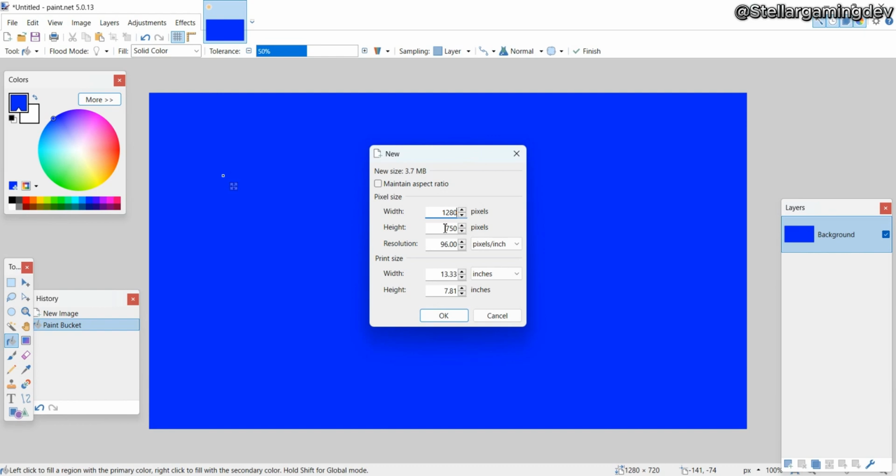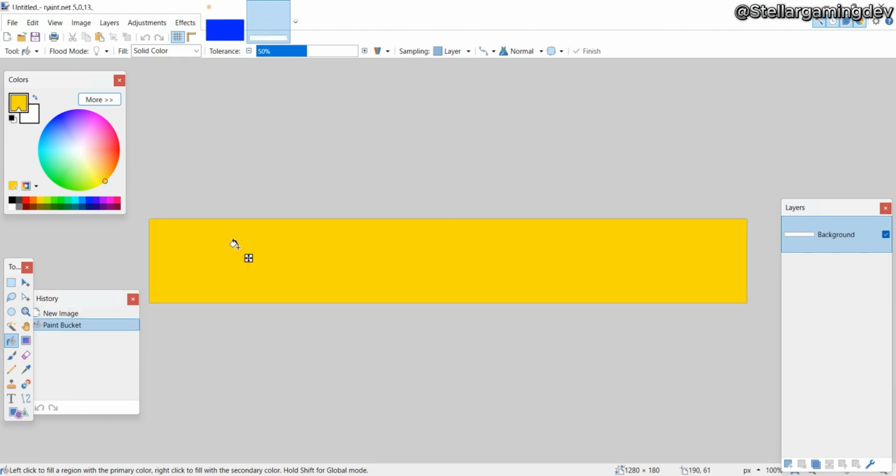box. We don't want the full shape, so simply dividing 720 by 2 will get you 360, which is half the size. However, based on the snippet from the actual Sonic game, the yellow box was lower, so we simply just divide 360 by 2 and get 180. This will give us the perfect sized shape. I can use the paint bucket tool again to make this entire shape yellow and then I can save that.